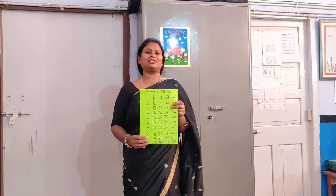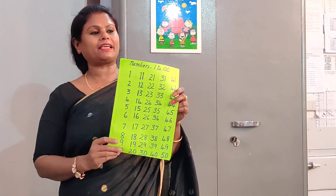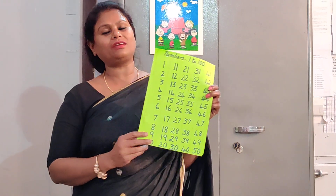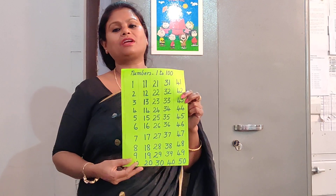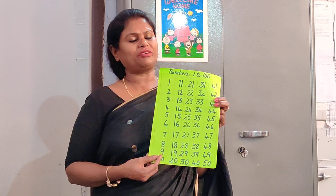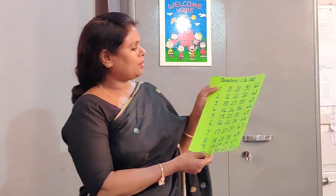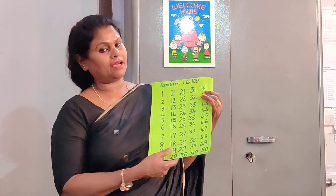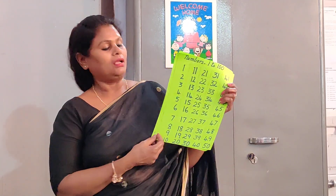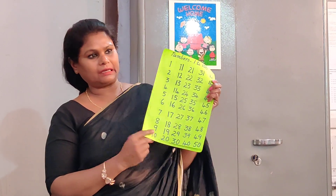Hello children, I am back with Maths and this time it's all again revision of LKG. It's again 1 to 100 which you are going to practice in your Maths copy. If you have a rough copy at home, or you must be having some pages left from your previous class, you can practice this at home. So this is all about 1 to 100. I am going to tell you how to say the numbers.